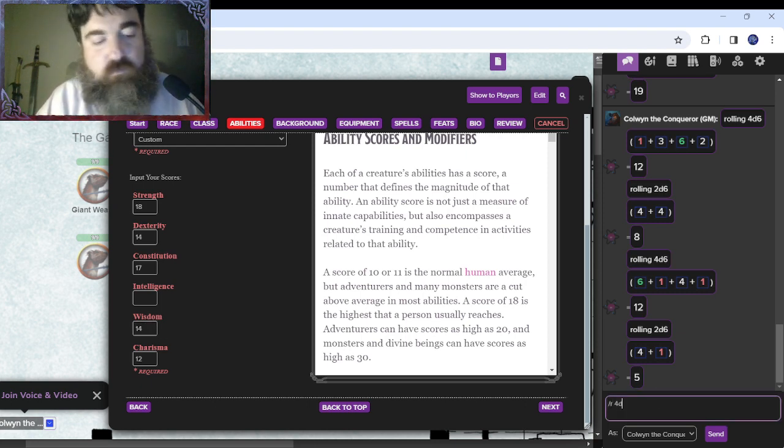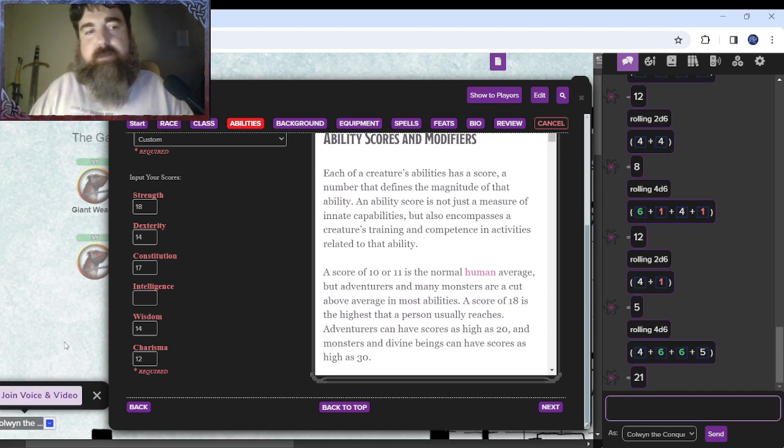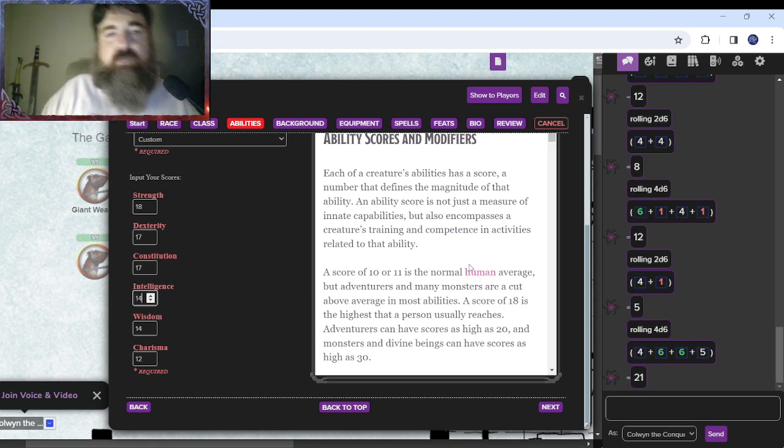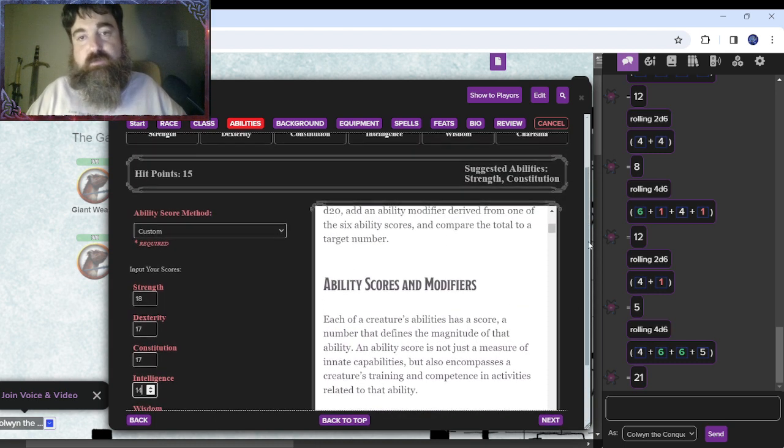Roll 4d6. That is a 16, right? No, 17. Another 17. Okay, I'm going to switch this. I'm going to put the dexterity of 17, keep the wisdom where it is, and put that other 14 in intelligence. Okay. So, let's go through and show you guys what exactly ability scores do here.